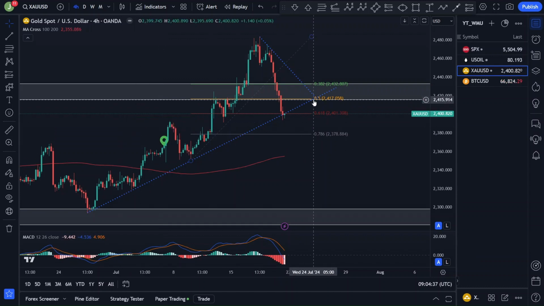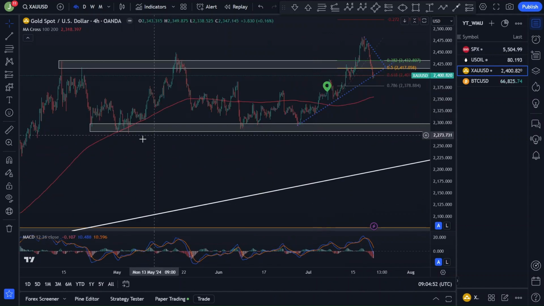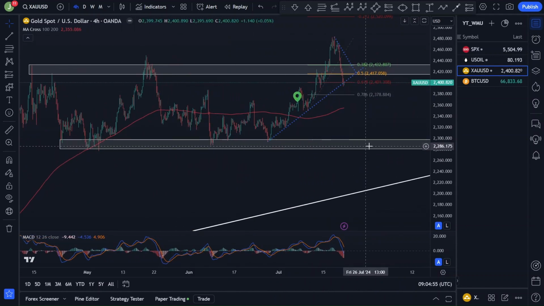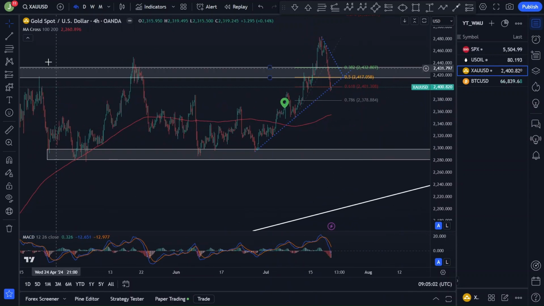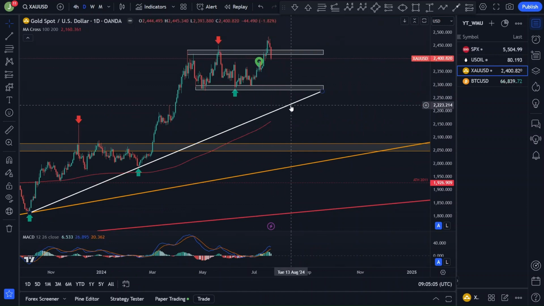But if we break the blue dotted uptrend line, like I have drawn here, to the downside, that would be bearish, especially if we break it heavily to the downside, make a retest and break the retest back to the downside. That would mean that we will probably see a retest of this lower band of this consolidation zone, and could even mean that we will see a retest of this daily uptrend line. It wouldn't kill the overall uptrend if we stay above this daily uptrend line, but it would definitely be a more bullish signal if this holds and we see higher prices from here.